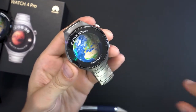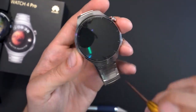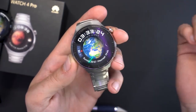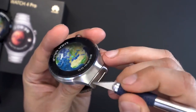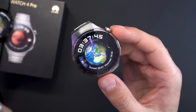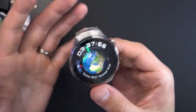It wouldn't be a Tech Magnet review without a proper durability test. The sapphire glass on top is incredibly resistant — stabbing it with a screwdriver shows no permanent scratches; anything that looks like a scratch just wipes away. The titanium body is equally tough: even pressing a scalpel against it leaves nothing permanent once wiped. Huawei smartwatches have a big advantage with their top-grade materials — even if you drop or bump the watch, you rarely get any damage.